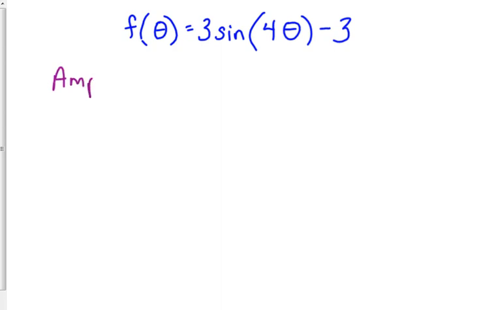What is our amplitude? 3. That's the easy one. It's just the number in front. The amplitude is 3. That's the coefficient A. So, I know that from my midline, I go up 3 units. From my midline, I'm going to go down 3 units.